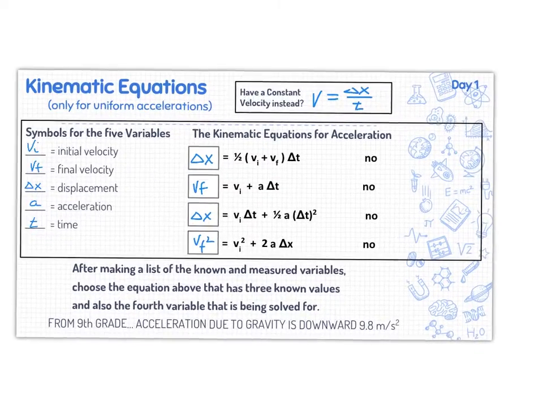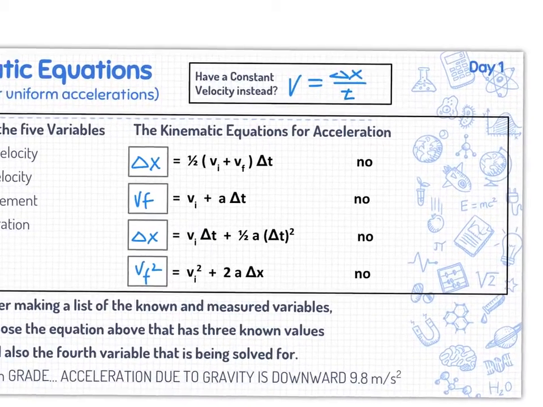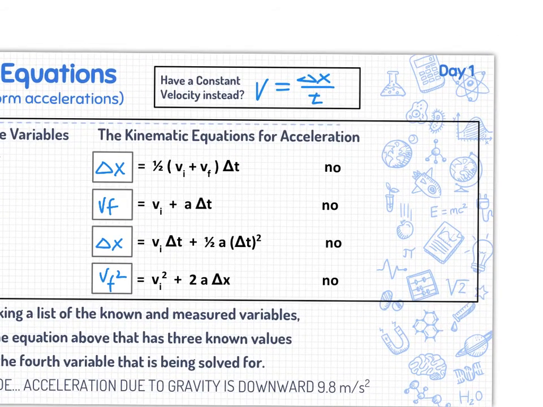another final velocity. So why do we need four equations? Well, sometimes you're not going to be given some information in the problem, and so that's where this part of the chart comes in. You can definitely use this top equation if you have every variable except for acceleration. So if you're trying to solve for how far something's traveled, and you know the time, the initial and final velocity, you can use this if you don't have the acceleration.